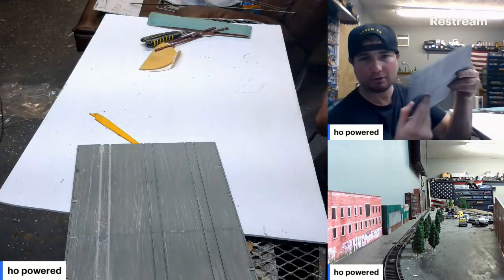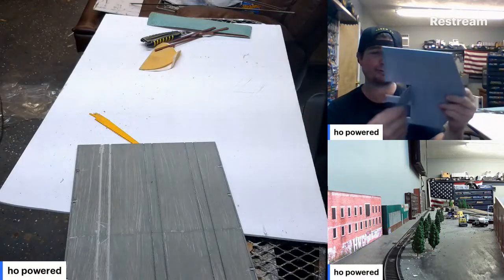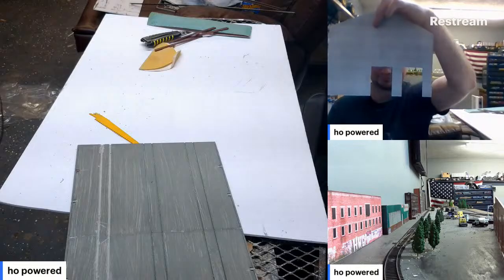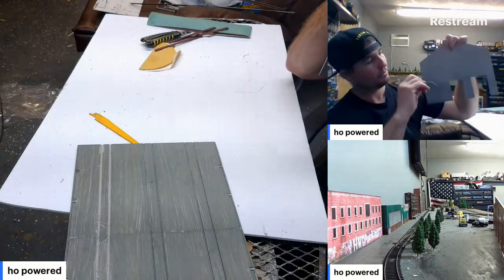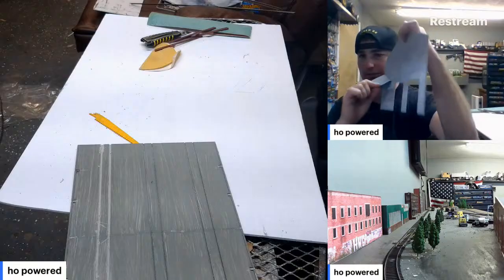Will it come apart? Ah, that was nice. Good. Very good. Keep that for scratch building something off the side, like a little lean-to. Yeah.